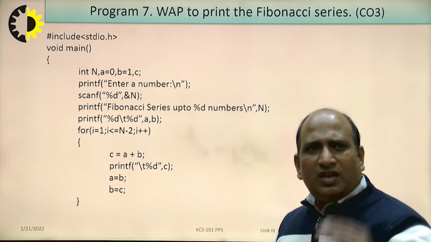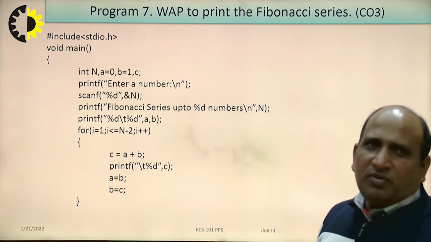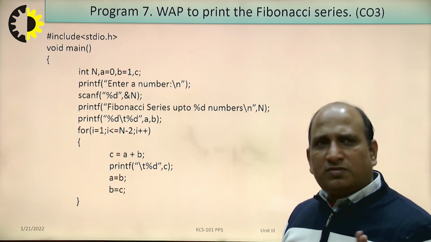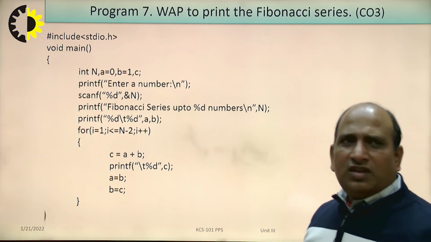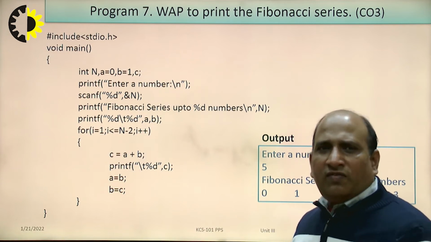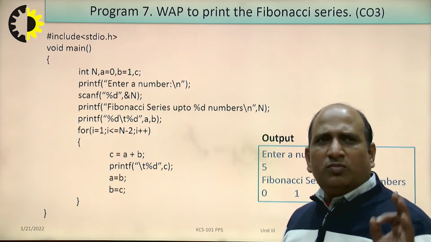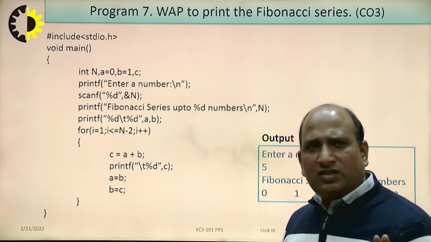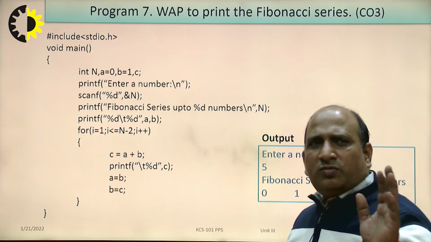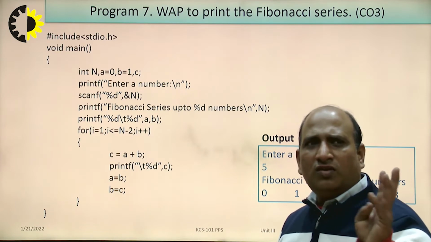This way the next terms are computed and printed, and each next term is the sum of the previous two terms. It will keep going up to the number of terms minus 2, because the first two terms have already been printed, and this way the Fibonacci series will be printed. Say the number of terms is 5; the first 5 Fibonacci numbers will be printed. Here A is 0, B is 1, so 0 and 1 will be printed first. Then the loop starts from 1 to n minus 2, meaning 5 minus 2 is 3. The loop will run 3 times only: 1, 2 and 3.